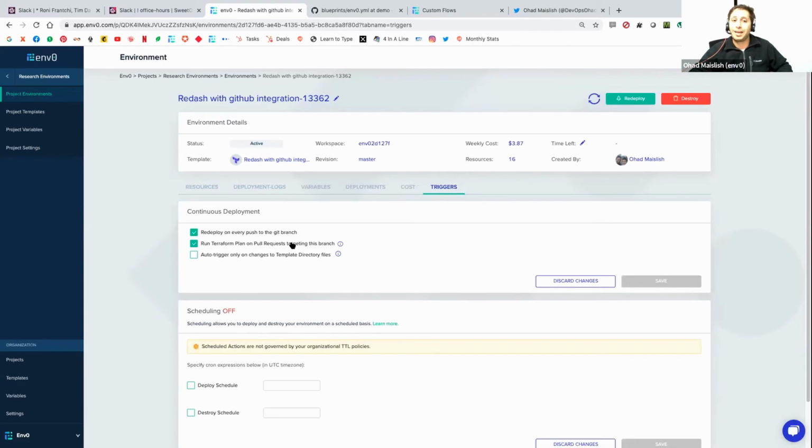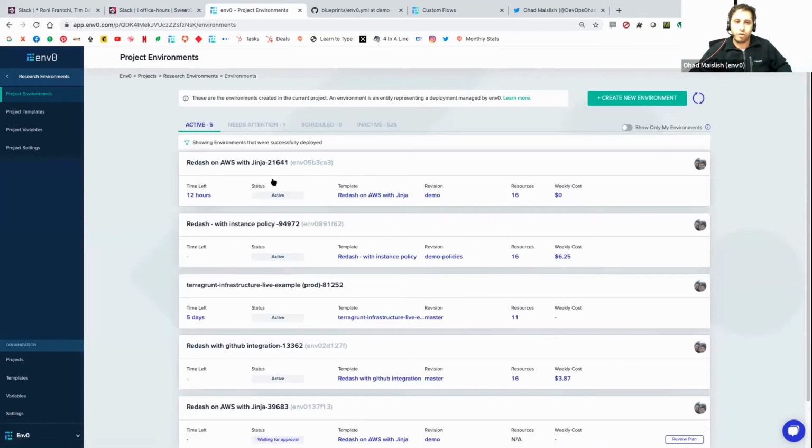You see the plans on pull request in your source control like GitHub, and you can filter. It depends on whether you're monorepo or not monorepo and some folders, so you can understand. You can tell us if you want that for every change, every Git push to that repo, or just on the relevant folder. So that's how you update an existing environment.